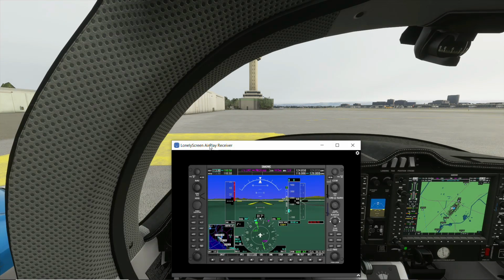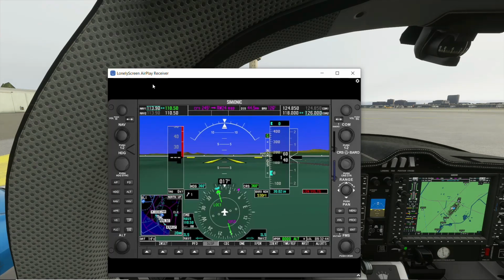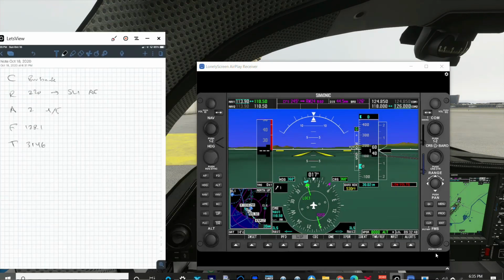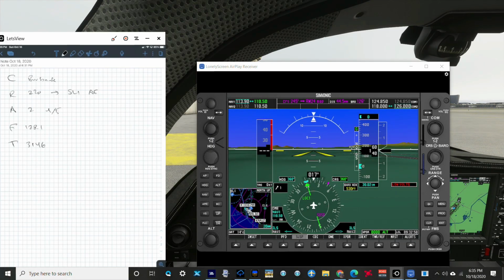Fulton Tower, Grumman 81041, holding short 24. Grumman 81041, Fulton Tower, runway 24, clear for takeoff. 24, clear for takeoff.